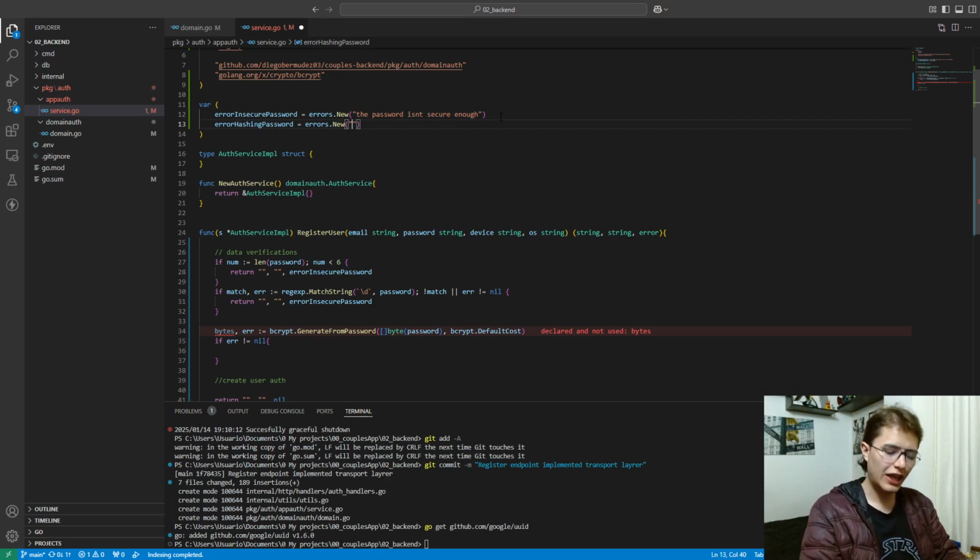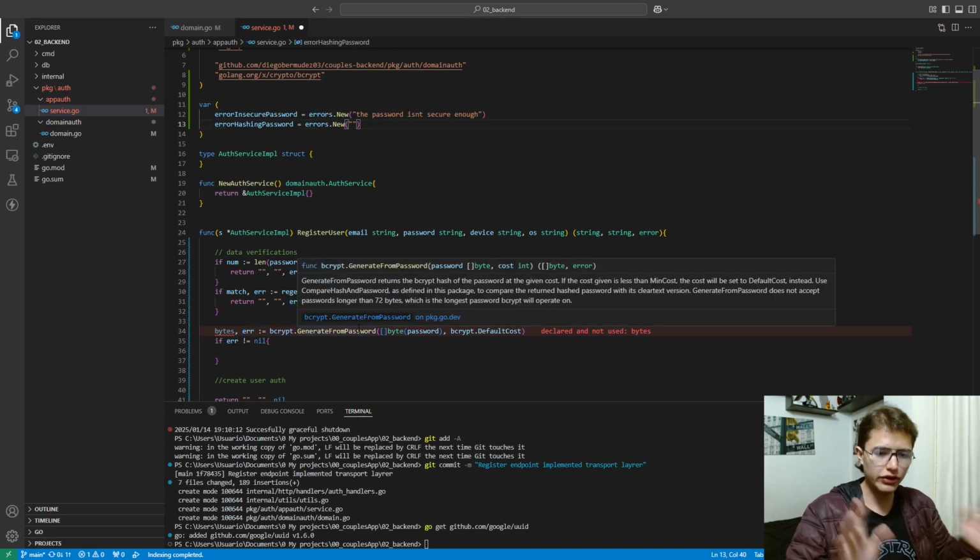You have to give information regarding the issue, but not the specifics of the error. The specifics of the error are inside here. Imagine that it was an issue with the algorithm, or anything. That doesn't need to be told to the user. The only thing the user needs to know is that there was an error hashing the password. So that's what we are going to be telling.